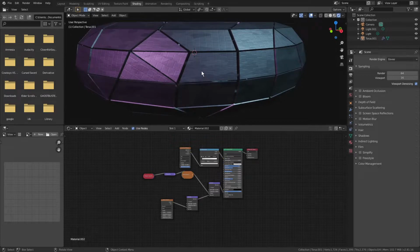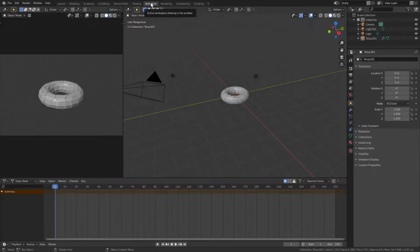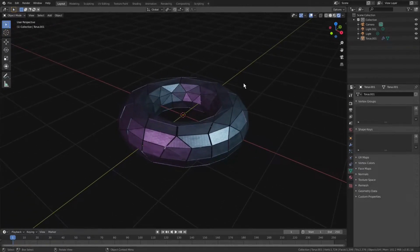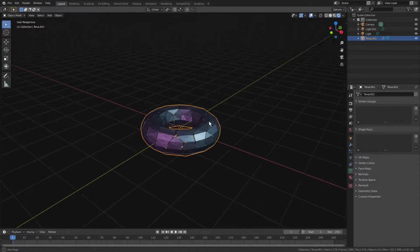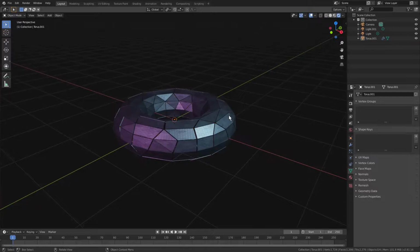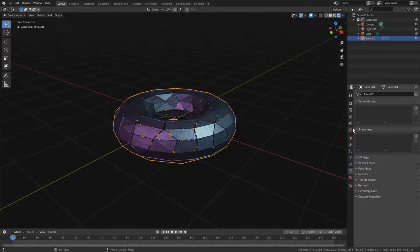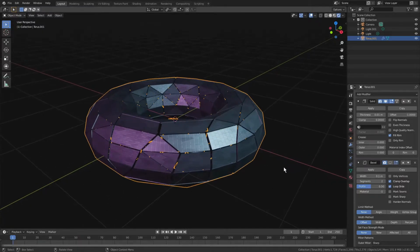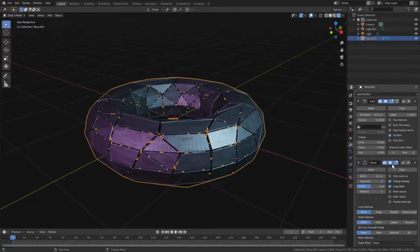If you were animating this by hand, you could use the animation tab. I'm going to use the layout tab because it's what we're familiar with and it's kind of general use. So let's go ahead and get up close and personal with this, and we really want to give it a little bit of room to move because we're going to be playing with some values. So let's select our torus, our donut, and hit modifier properties, and I actually have this bevel turned off right now because it can, that's why it might not look, if you turn it on it'll look much better, of course, but when you're animating it, I would turn the bevel off.